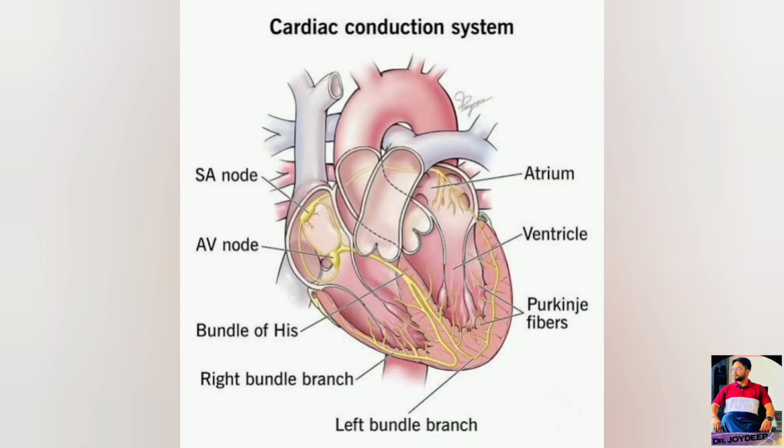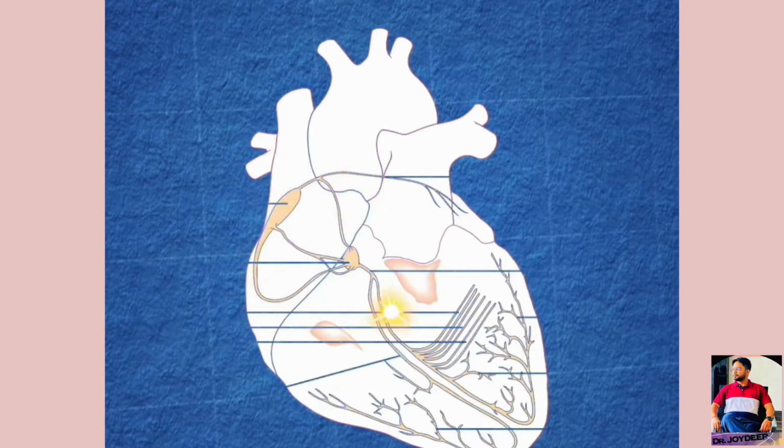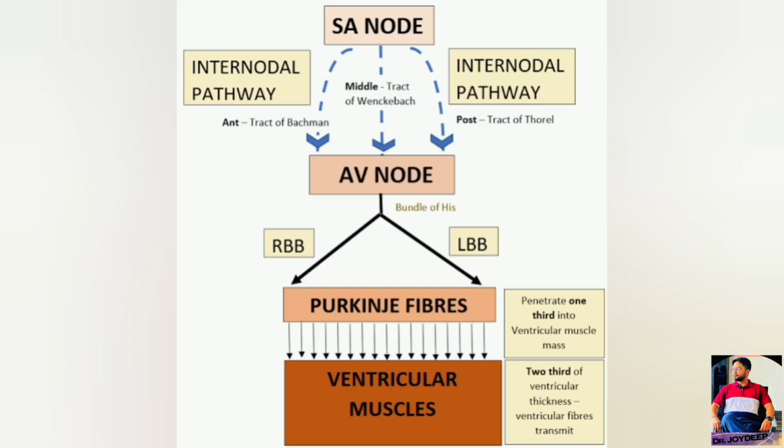The cardiac conduction system is a specialized network of muscle fibers that initiates and propagates electrical impulses, causing the heart to contract and pump blood. The electrical pathway consists of the SA node, which is the pacemaker of the heart. The only electrical window between the atrium and the ventricle is the AV node. Then the impulse is transmitted via the bundle of His into the bundle branches, then ultimately to the Purkinje fibers.